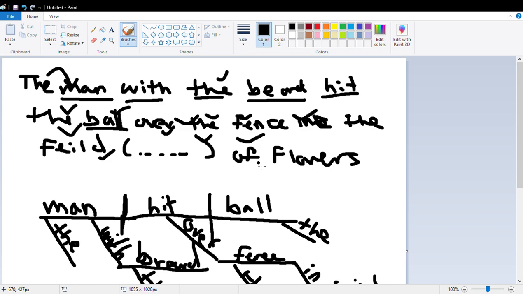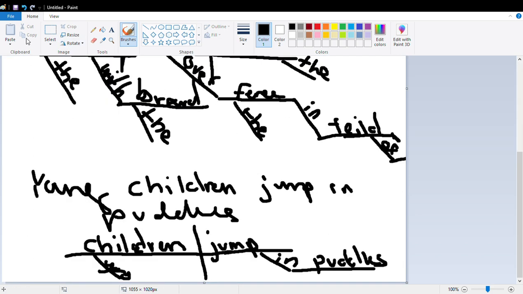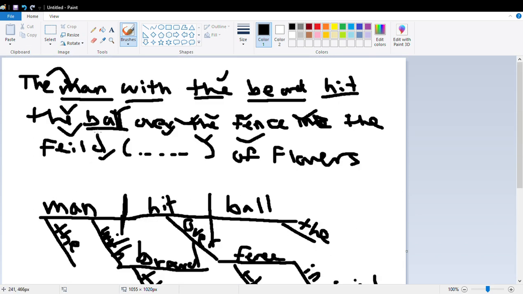So sentence diagramming is not super important, but it can definitely help you if you're learning and you want to understand how the language works. So yeah, you can have some pretty crazy stuff going on with sentence diagrams.